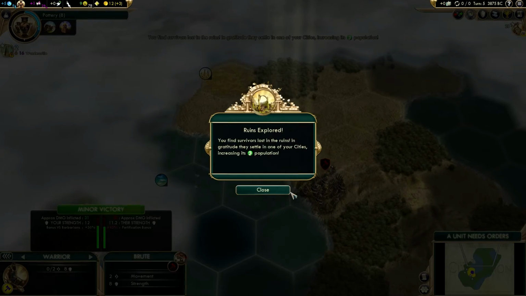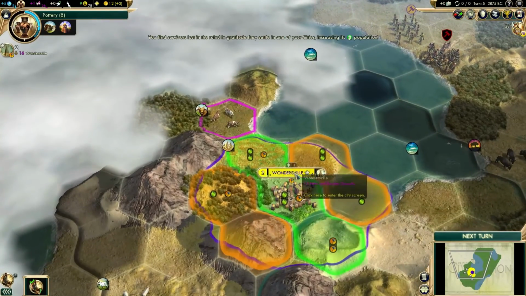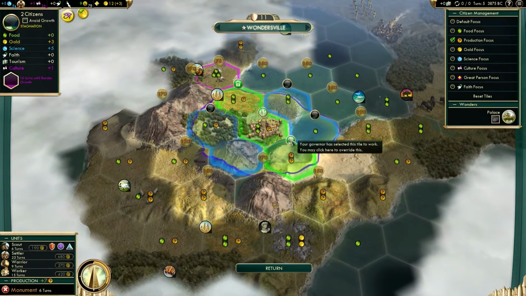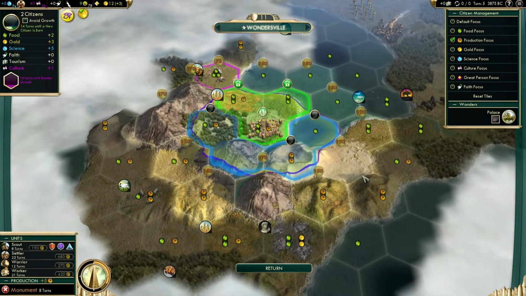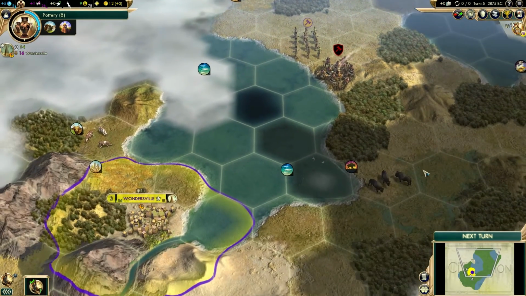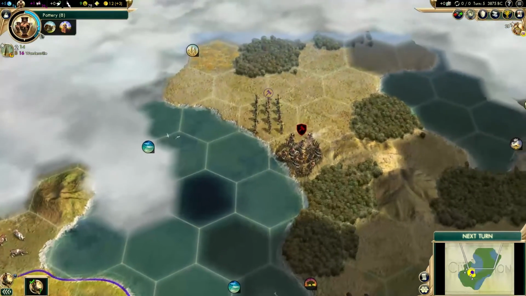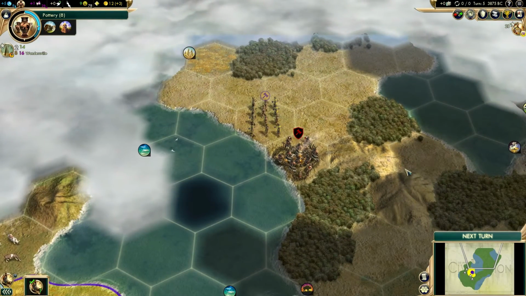Oh, yes! The best! Getting a population boost, that is amazing. Okay, let's keep our growth going. Oh, yeah, that's good. And what was I talking about? Oh, strategy. Pottery into calendar.